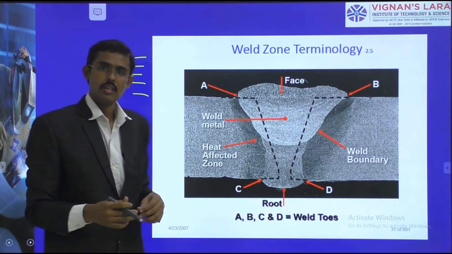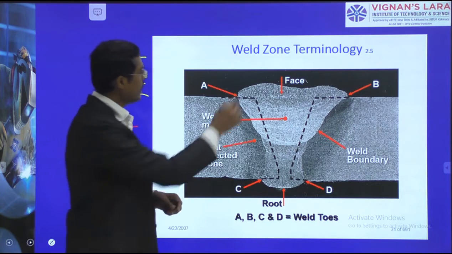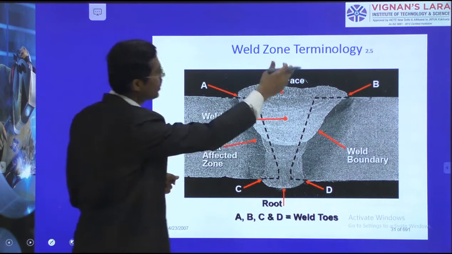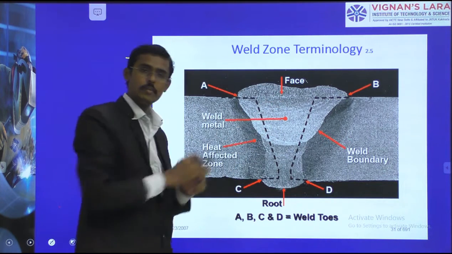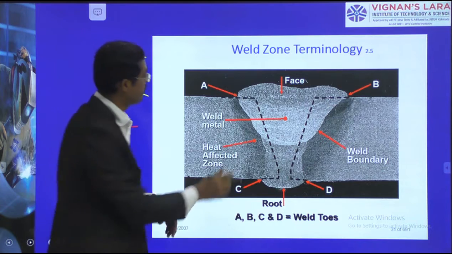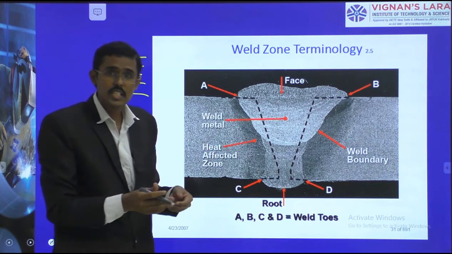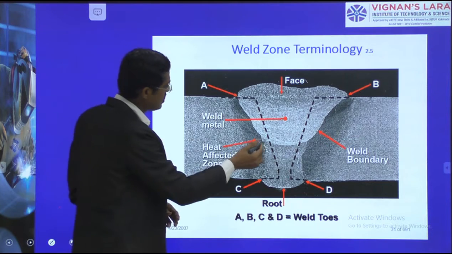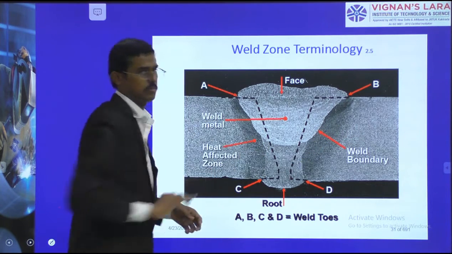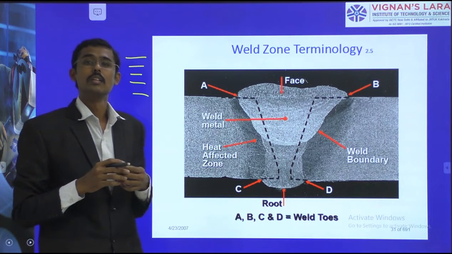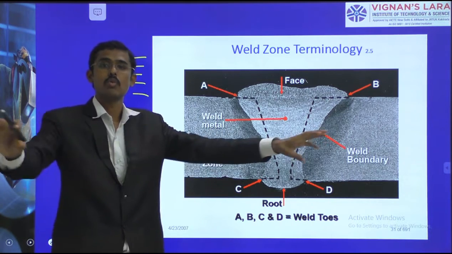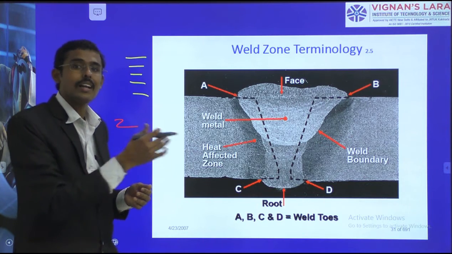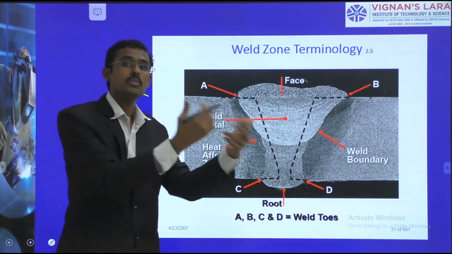That we agree. But here you see, the heat is supplied, and it is not only absorbed by the filler wire, which is going to melt and deposit, and not only absorbed by the faying surfaces, which have the edge preparation, but the heat is also distributed throughout the workpieces. Until it is distributed, heat is absorbed there. So those zones are called heat affected zones.